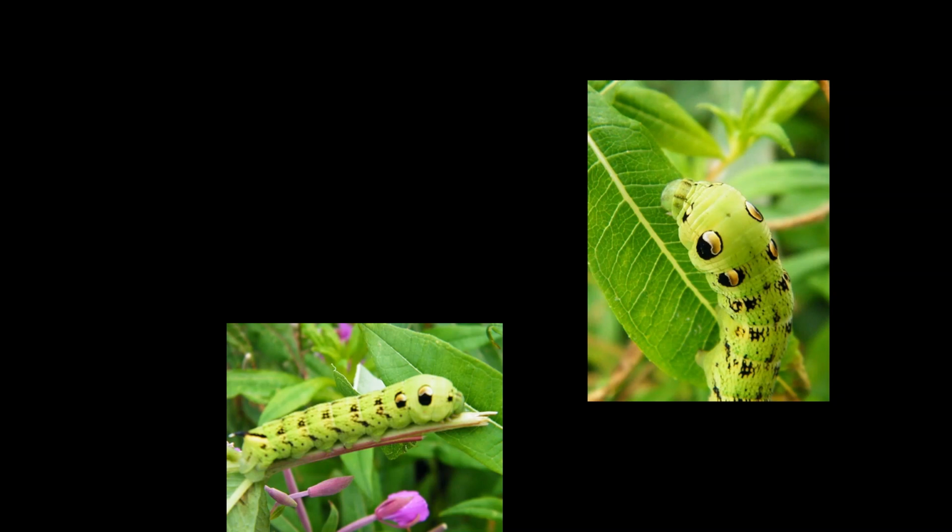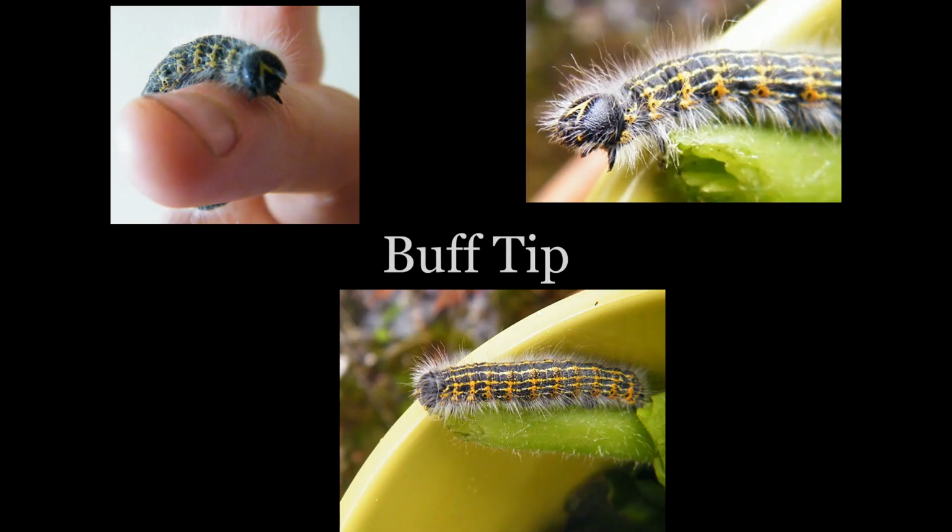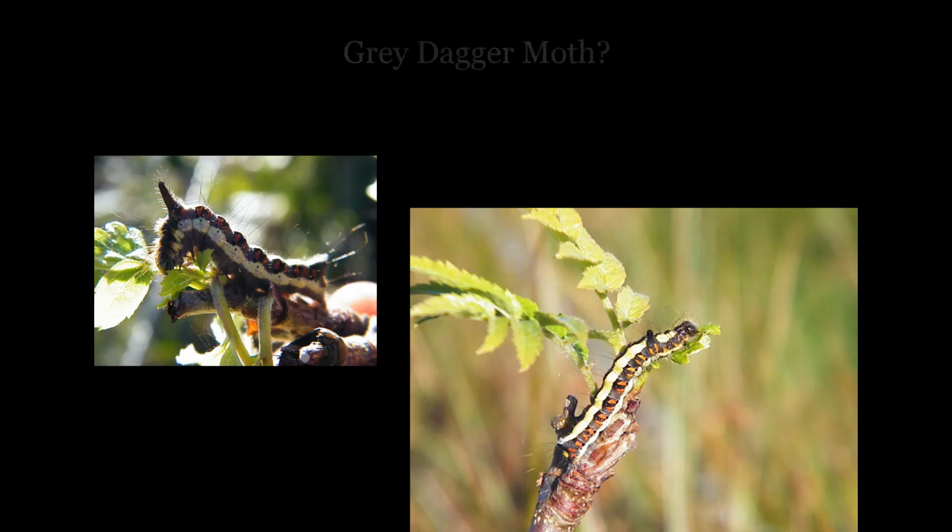They protect themselves by frightening away predators, by retracting their heads so that the front of their body swells up as if they had an extra large head, hence their name. The buff tip is a moth with buff tips to its two wings. It lays its eggs together on the underside of the leaves of deciduous trees. As they grow older, the caterpillars become solitary. They eat most things. This caterpillar was found on the leaves of a French bean plant.